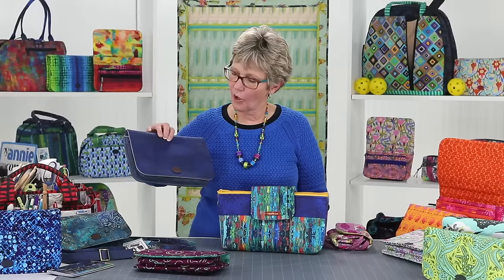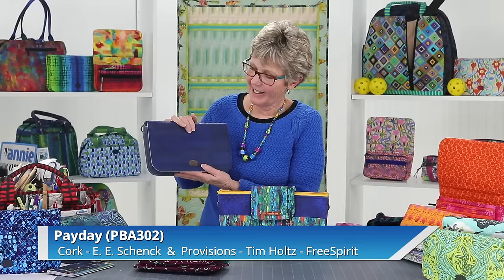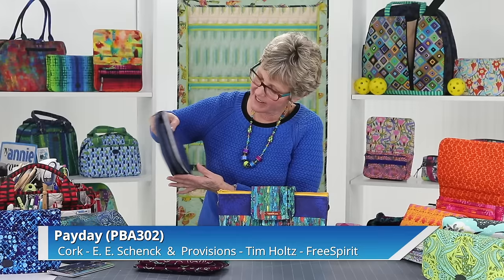Schenck, who is a distributor in Portland, Oregon, quite a long time ago, actually. I've had this for several years, and we've about used all of it up now, but it really is a beautiful color and a beautiful design. So there's lots and lots of cork out there, so check around at your local stores and see if they've got some for you.